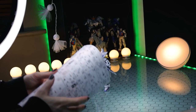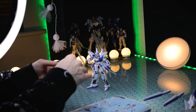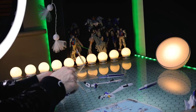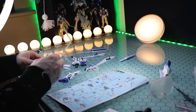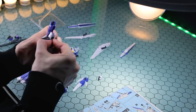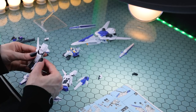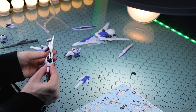So now moving on to the transformation to Waverider mode, and this is definitely a parts formation, the most parts formation I have ever seen. So this strips down into multiple parts, based on the alphabet. So if you take off an arm, that arm is A. You take off the other arm, that arm is B. You strip this down to enough parts that the alphabet here has to go all the way to M. Yes, that is A, B, C, D, E, F, G, H, I, J, K, L, M. That's how many parts. Once you have it all stripped apart, you put them all together.